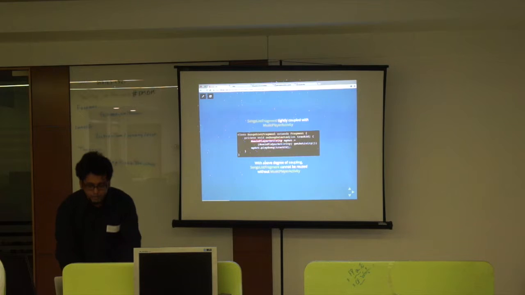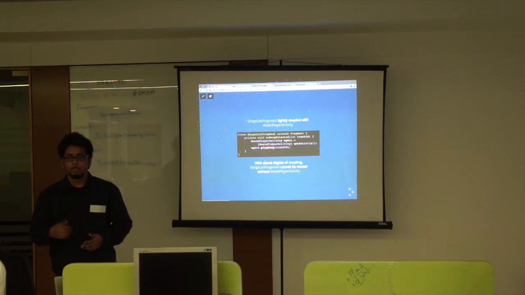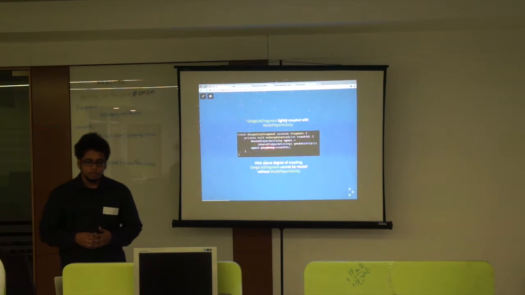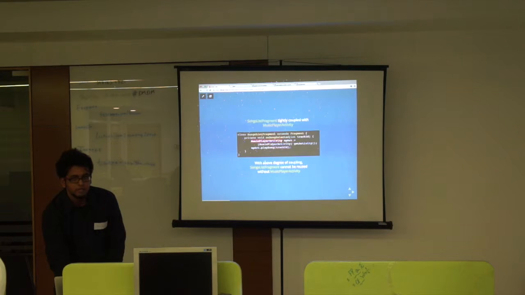And this activity has a method that triggers the change of track in the media player. So the bad point here is the songs list fragment is dependent on the existence of the music player activity. It cannot function without it.